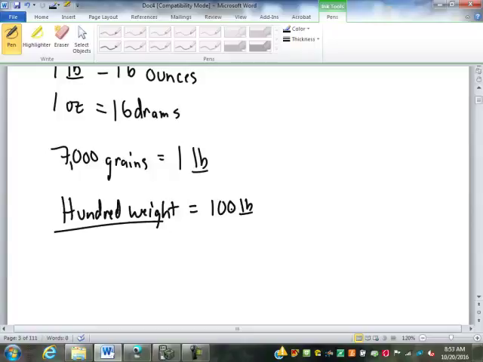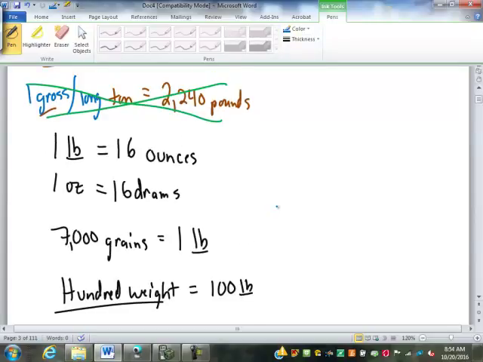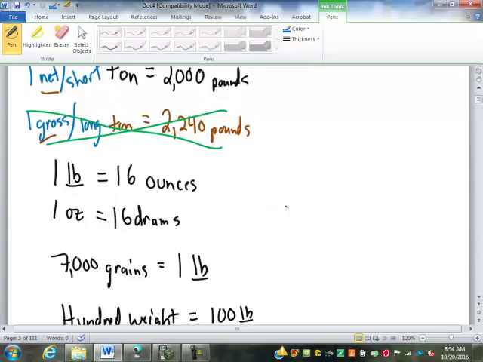We're not going to get into too many of the other odd units of weight. There are a few of them out there, like a hogshead and stuff like that. But I do want to mention, if you guys listen to the news at all, you hear gold is up to $1,700 per ounce or whatever. What you're hearing there is not our typical pounds and ounces.